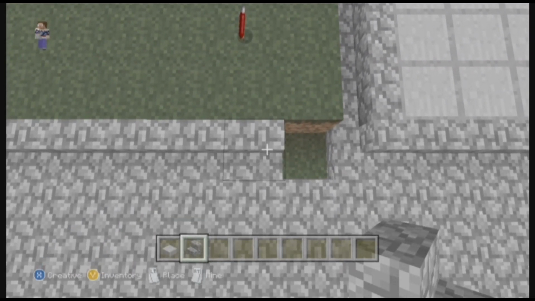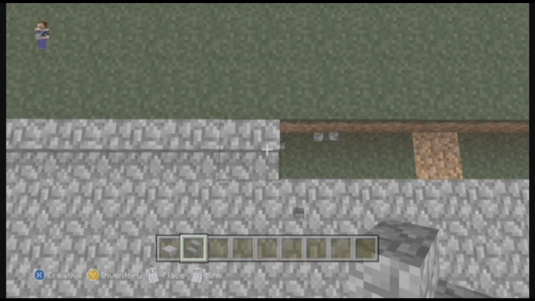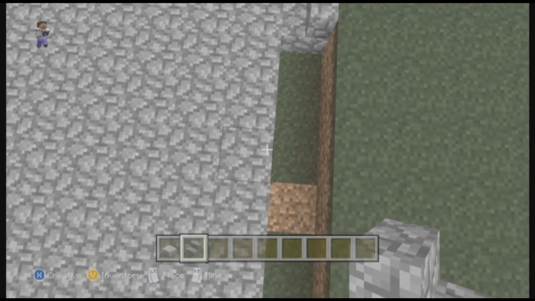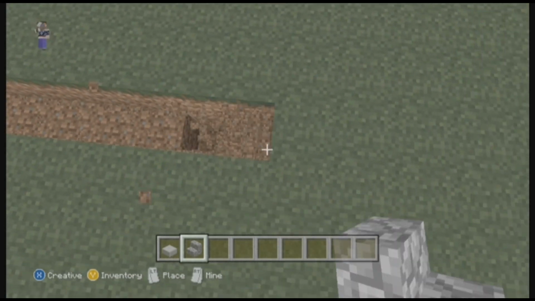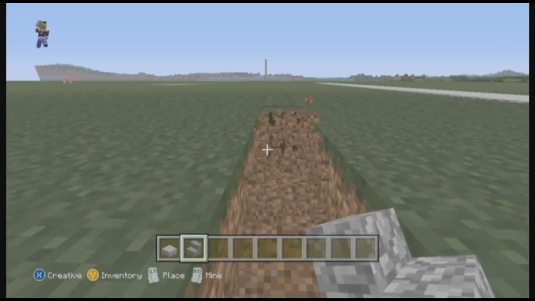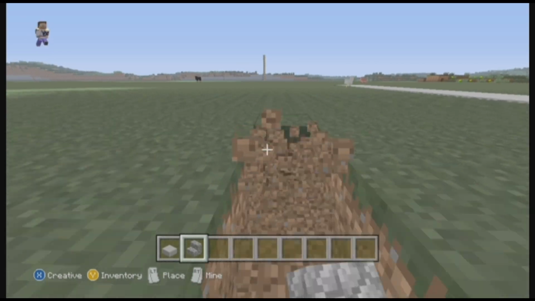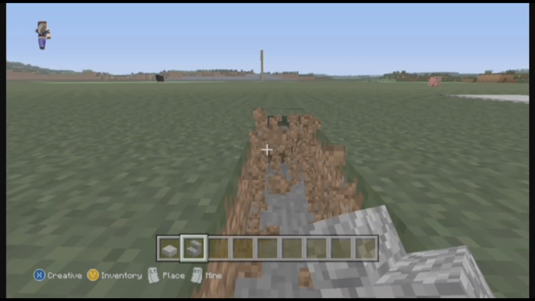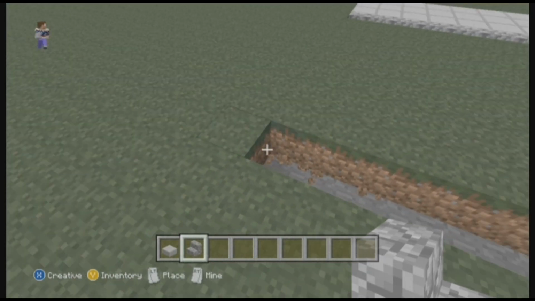1, 2, 3, 4, 5, 6, 7, 8, 9. So 1, 2, 3, 4, 5, 6, 7. Oh, I'm dumb. That was my mistake. So it should be a 7 block gap between the 2 stairs, and if you include the 2 stairs, it should be 9 blocks. Stair to stair is 9 blocks, but in between should be 7 blocks. So I was right with the 9. I should have said 7 block gap between the 2 stairs.